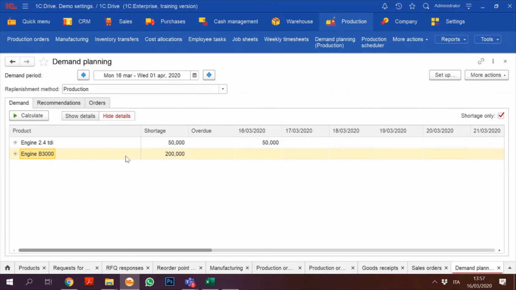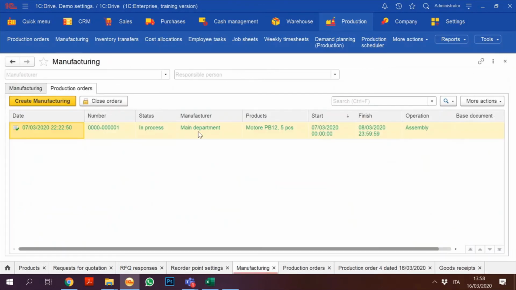There are some little bugs, but sometimes we are making some little mistakes. Okay. So as you see, before I was just doing demand and planning, not including the date that I need to deliver the goods, so it was not considering it. Okay, it's normal that we can get different results. So this is the situation. So we need to produce 2,000 engines, and we'll try to do this kind of thing. And that's all.